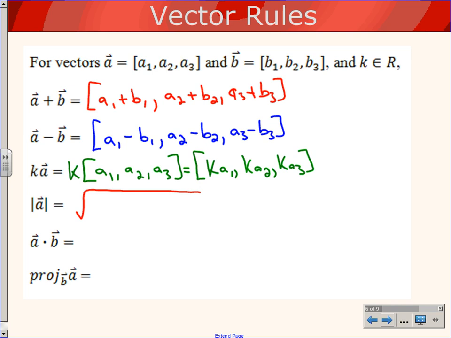There's no reason why we can't extend this to a 4th dimension or a 5th dimension or an nth dimension. It all applies. And that actually becomes a very significant problem in higher level mathematics, looking at vectors with many, many components and trying to understand how they work. So all of these rules still work. You would just write vector A as A1, A2 up to whatever you needed. So that's why you're seeing this slightly different notation here. We'll probably use it more frequently as we go.